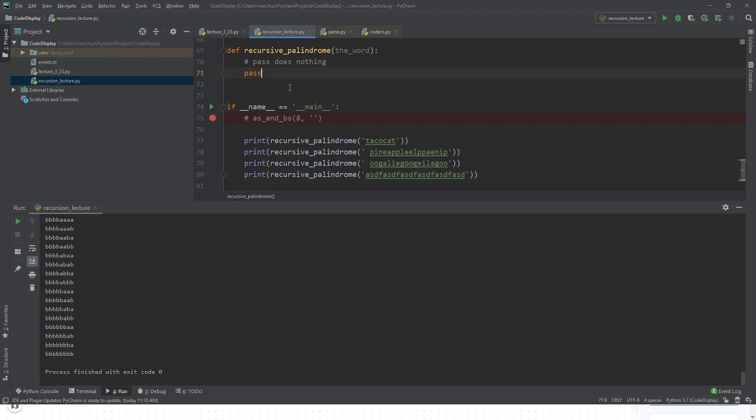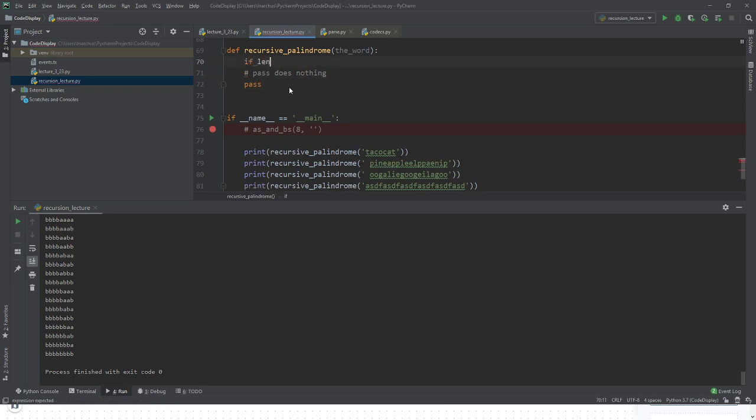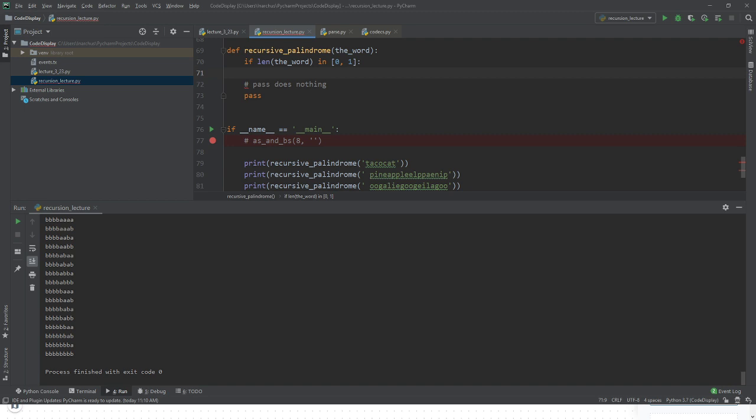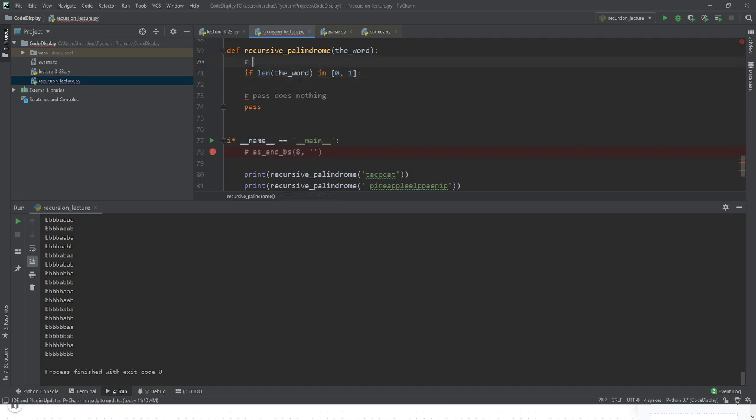So let me show you an example of how to write the recursive version of this thing. What we want to do to a word, if it's a palindrome, so if the length of the word is 0 or 1, now this is a silly way of saying it, but I'm lazy, so whatever.